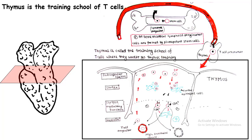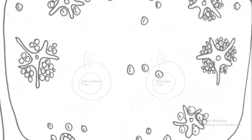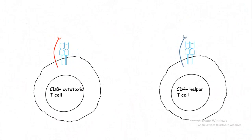Here is an image of the thymus. In a cross-sectional view, you can see sequential development happening inside the thymus. There are stages known as double-positive stages, where there is an equal chance that an immature T cell can become either a helper T cell or a CD8-positive T cell. Sequentially, when they interact with follicular dendritic cells, those T cells which choose to recognize antigens on class 2 MHC molecules become CD4-positive helper cells, and those who choose to recognize class 1 bound peptides become CD8-positive cytotoxic T cells.